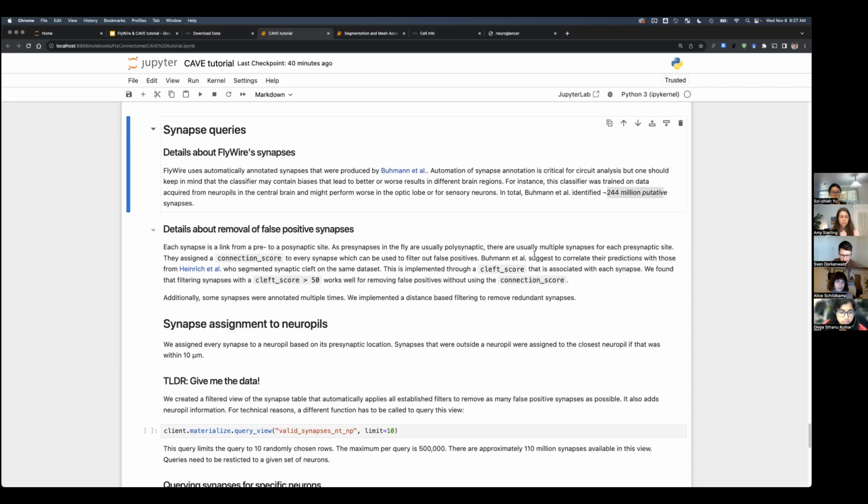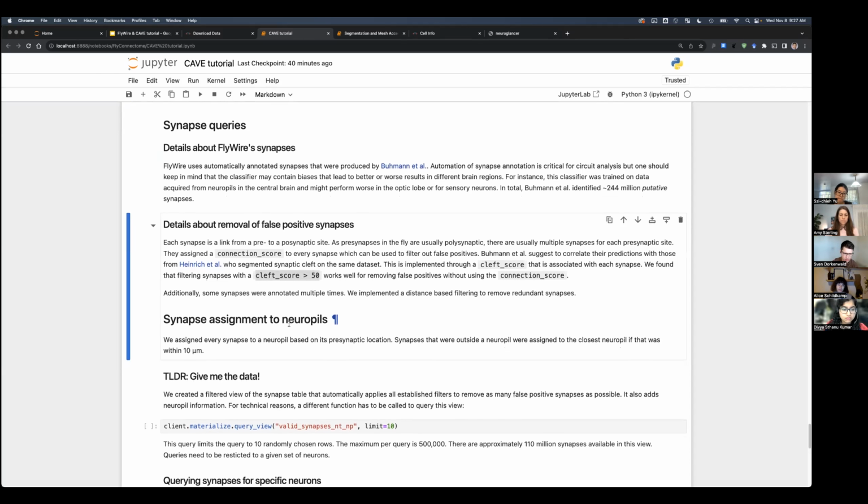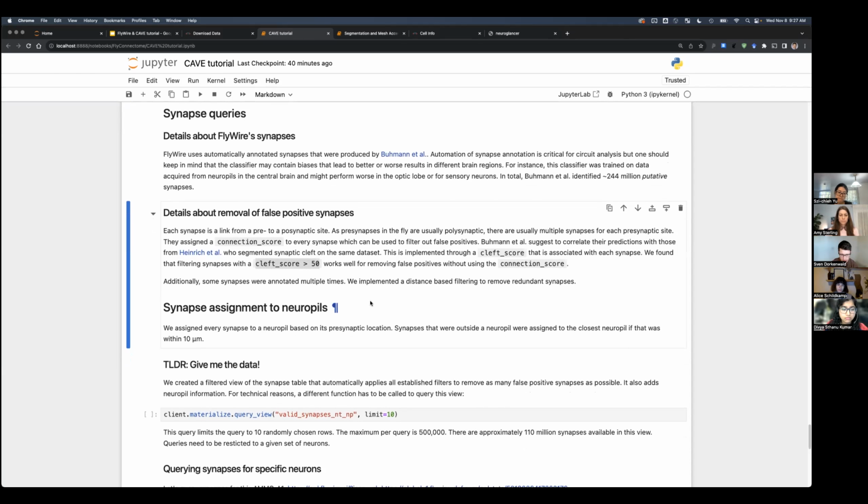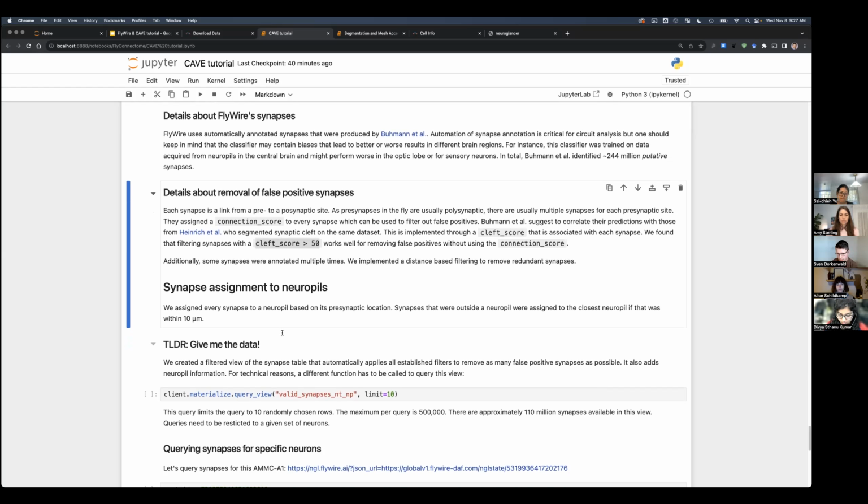But in this particular case, there were many false positives within this data set. So Buhmann et al. themselves suggested using certain scores that they added to filter down the data set. There is a cleft score, which you only have to care about if you dig deep into this data set, where we suggest a filter of 50, but you may want to set a different cleft score to get more synapses, but potentially also more false positive synapses.